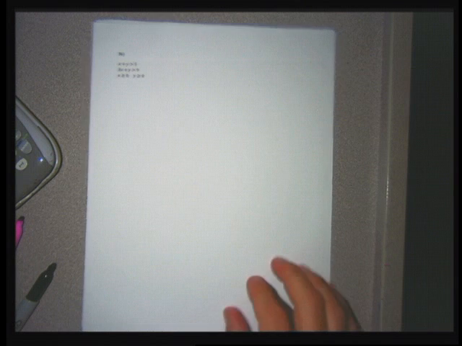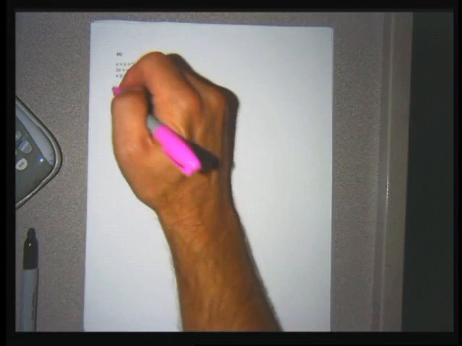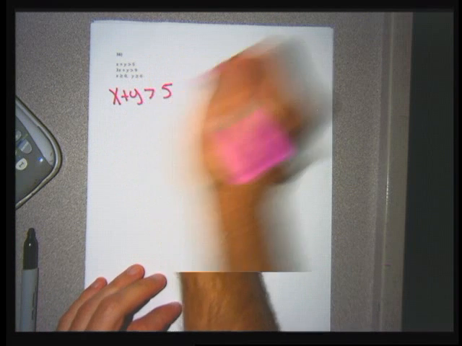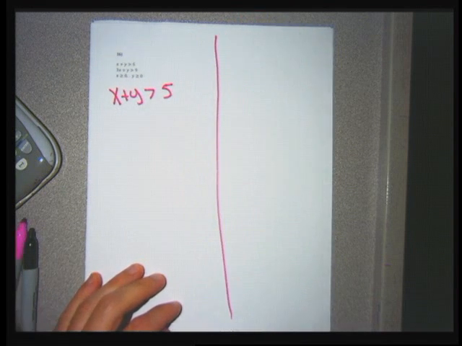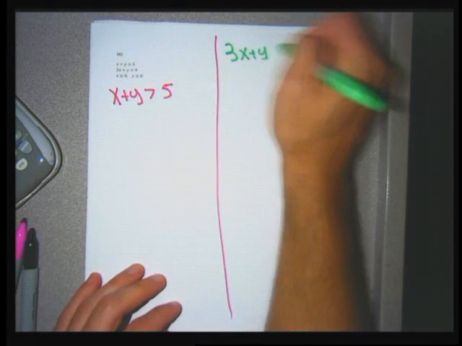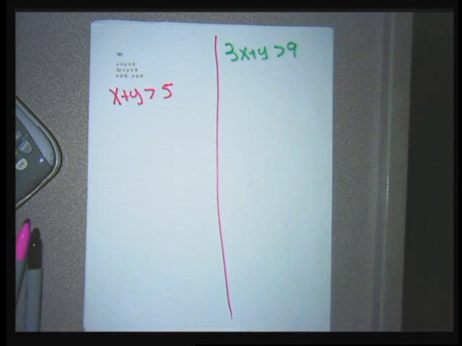36 with the greater thans, they're not as nice. Usually with the greater thans, you get an unbounded region, a region that shades out to infinity. So, same problem, but with greater thans, which is maybe kind of nice. So I'm going to do x plus y is greater than 5, and 3x plus y, same problem as the first one I think, greater than 9.